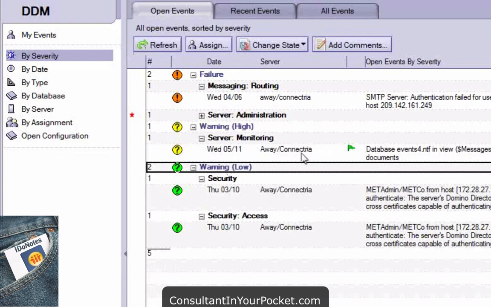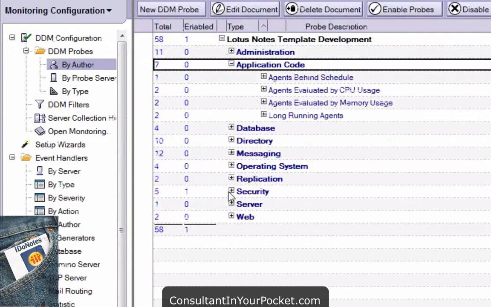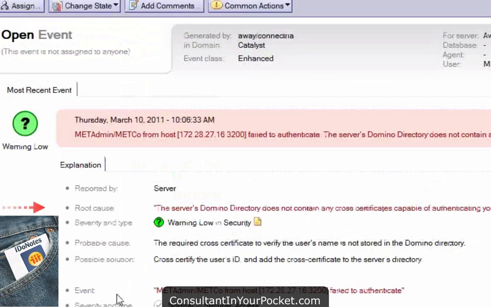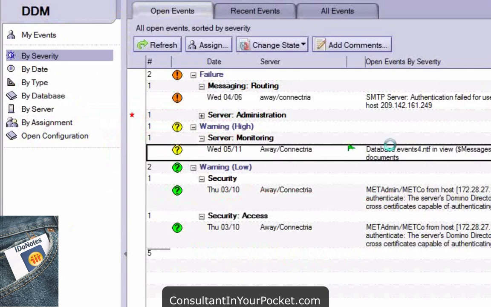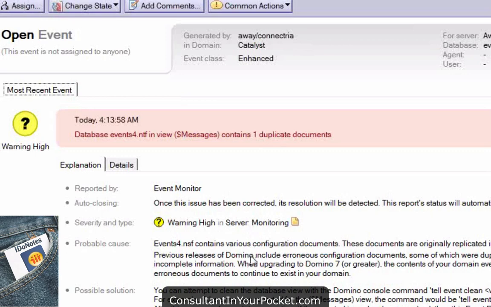You guys can start using this as a true way to build a configuration with probes, build event generations and handlers to handle it and actions, build corrective actions with modular documents, and have it start solving problems for you by simple point and clicks. Because when you're inside of one of these, you want to be able to see the event, where it fits. You want to see if there's a corrective action for it or probable solution. And then a lot of times, if there's code that will actually fix it for you on the fly, right? This one's happened 562 times. Well, I don't want to see that 562 times.